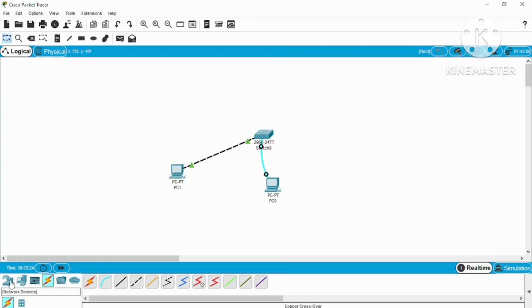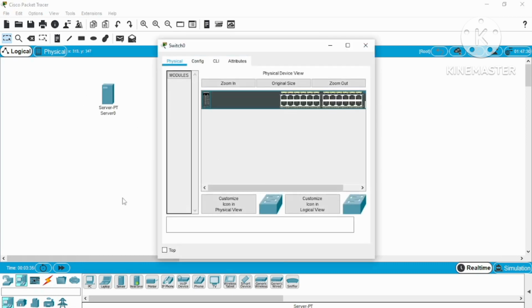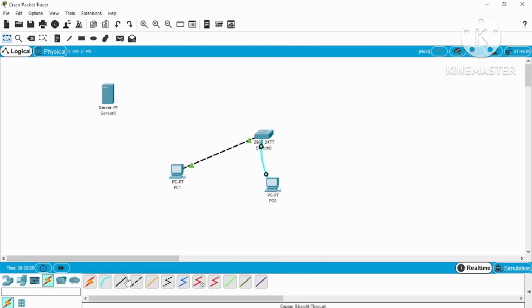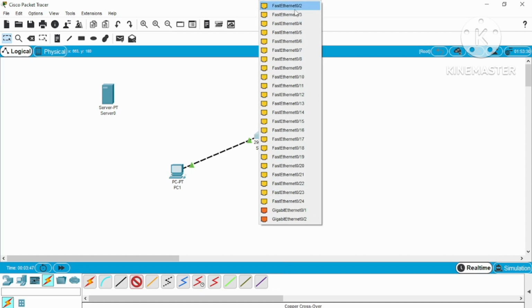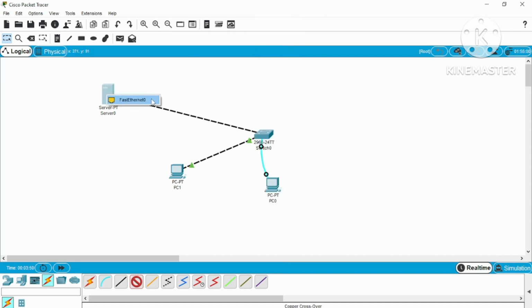And the third point, that we are going to store the data from the environment, from the switch to our server. For this you can choose a copper cross cable. And I want to say one very important thing here: you must take only these types of cables. Many more cables are appearing here, but you can't take just anyone. You can take the specific cables, these three are very important.